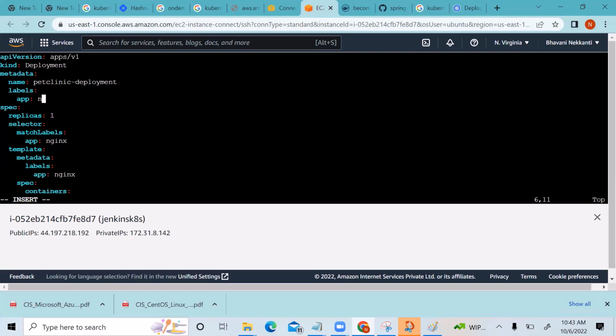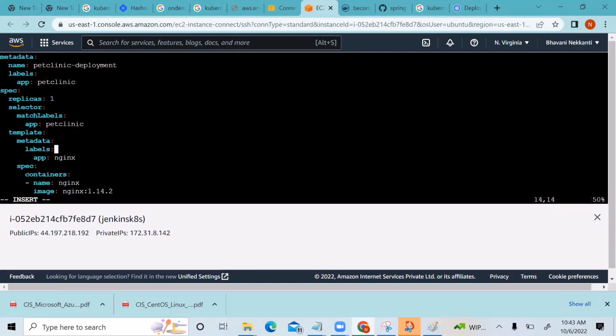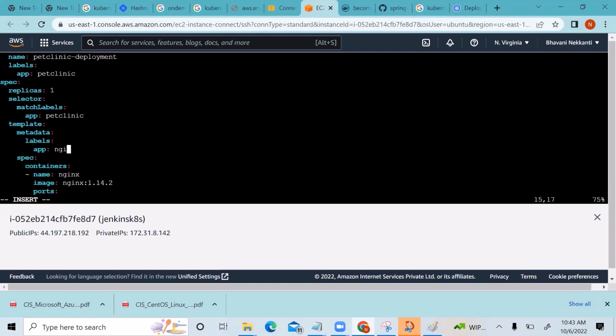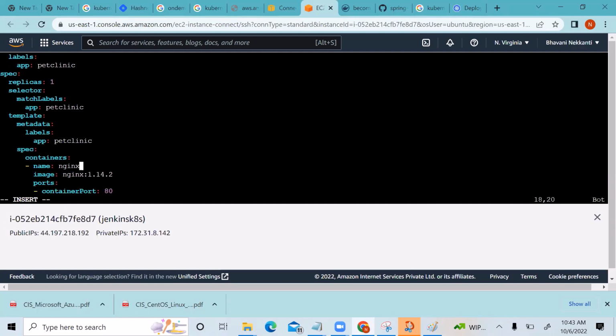Wherever the labels are, I'm going to just give petclinic. This is the name of the container; we'll give petclinic as the name of the container.